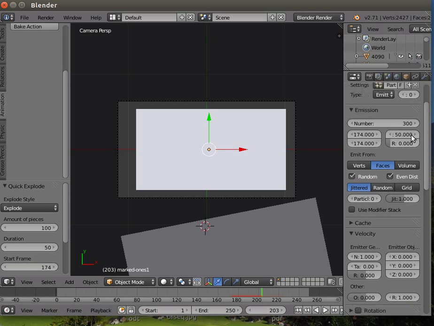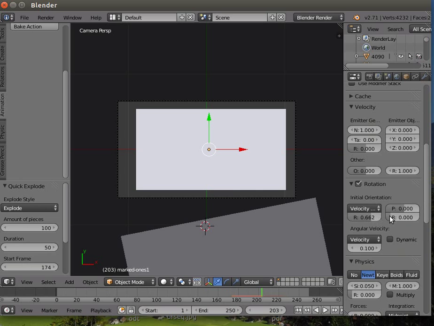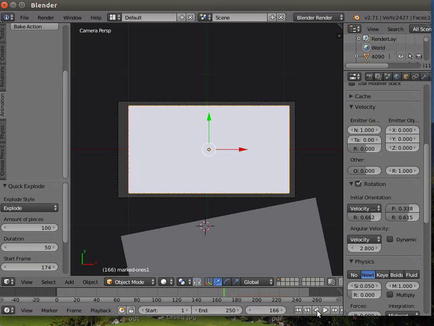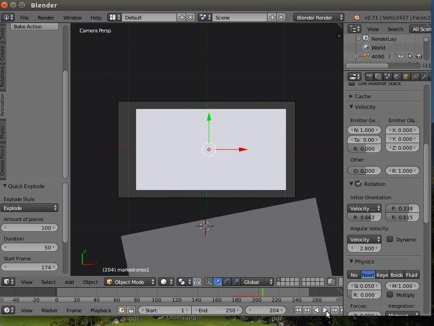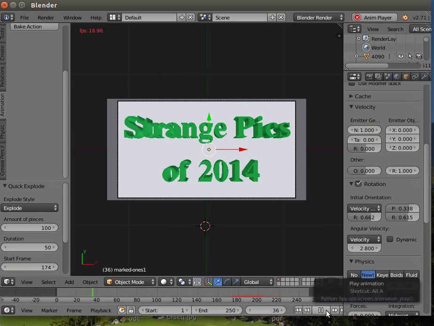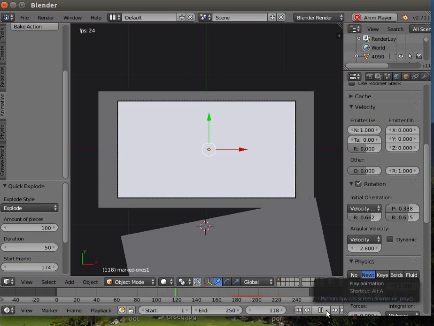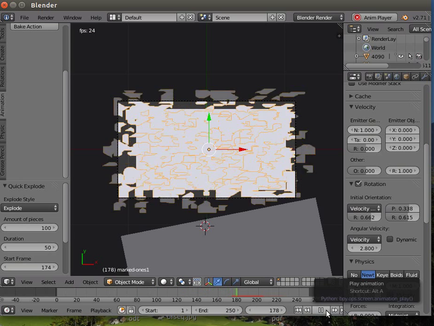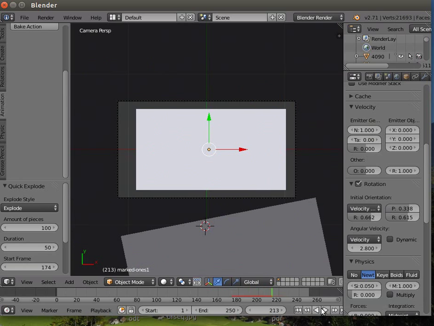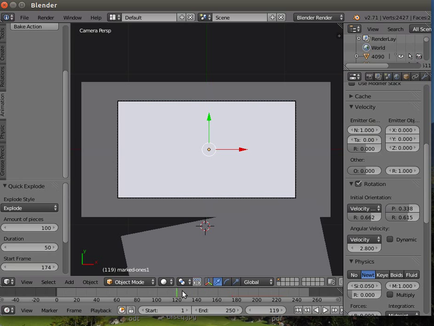And I'll turn on rotation, give it some randoms on everything, give it a bit of random phase, give it some quite high velocity, and that will change it again. So that's what we've got at the moment. Right, so now somewhere in here we need to put in a camera move. And where do we want it?